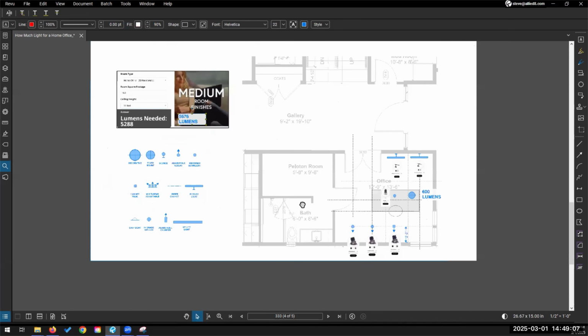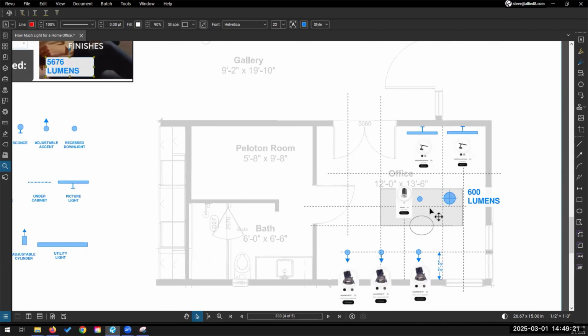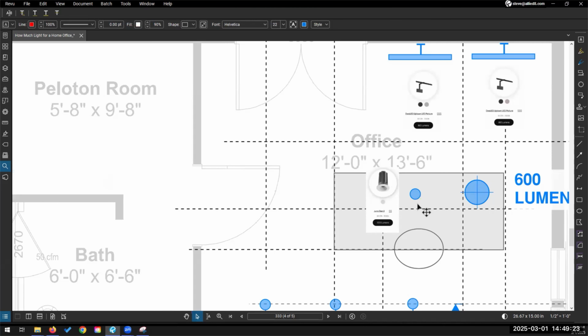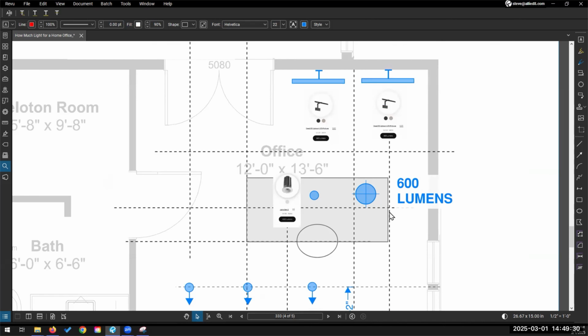So we're a little bit over our target. And this is the part where I would have a meeting with the interior designer or the architect and homeowner to talk about maybe there are certain aspects of this design that we'd like to change up. Maybe we want this to be a decorative ceiling light instead of a recessed down light. Maybe we don't want to do this table lamp, and so we can mix and match from there.